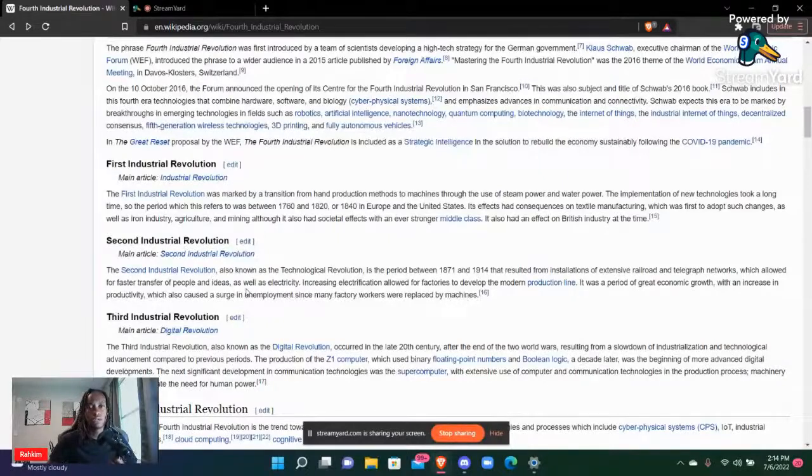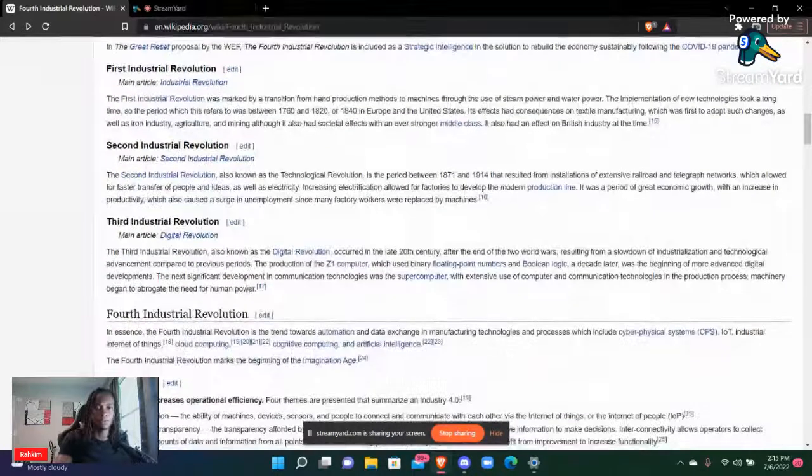Then moving on into the second industrial revolution. And also, I want to point out, it says it was marked by a transition from hand production methods to machines. Y'all know what that was. That was slaves doing the work, hand production, to then a black man creating the cotton gin, and they saw opportunity to use these machines that this man made to fuel production from hand production to machines. So going on into the second industrial revolution.